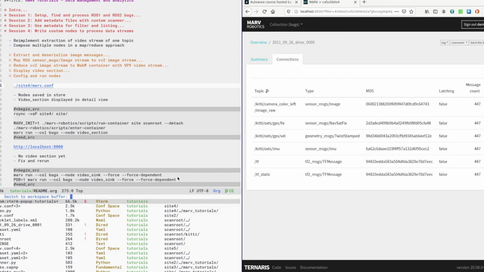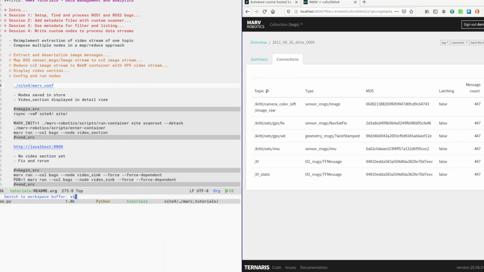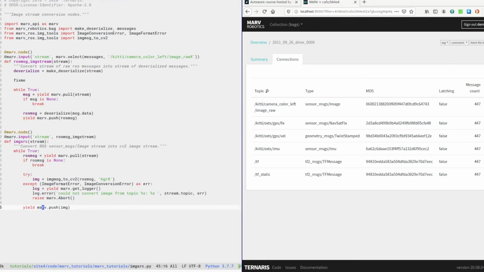Let's go back to the code. That was the video part. No, it's the image source actually. And in the image source we had that topic which didn't exist. So the topic did not exist, the whole machinery was running, and in the end there was no section because the topic doesn't exist. Let's add this here. And you see we didn't reach the fixme code, this bug, because the topic did not exist. So we aborted already in the deserialize.